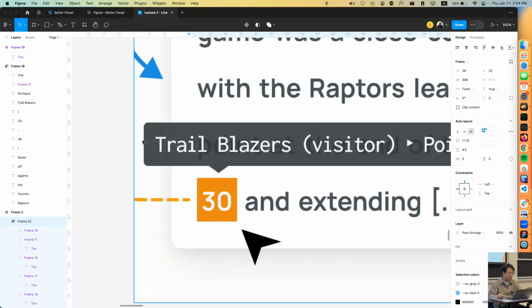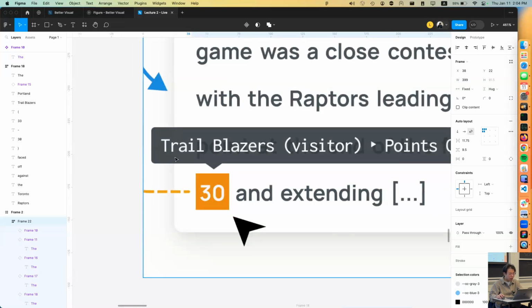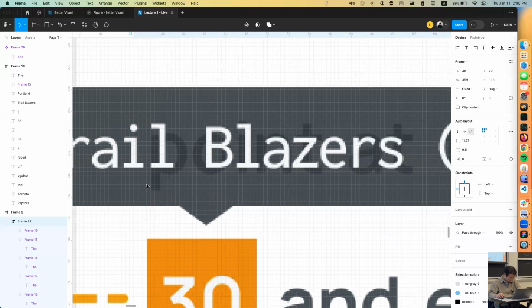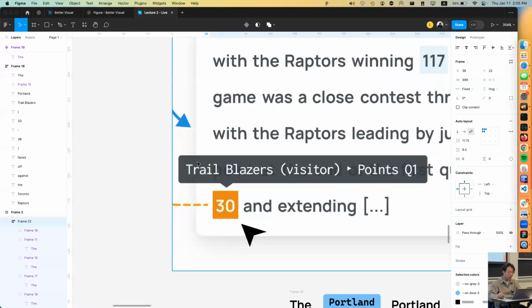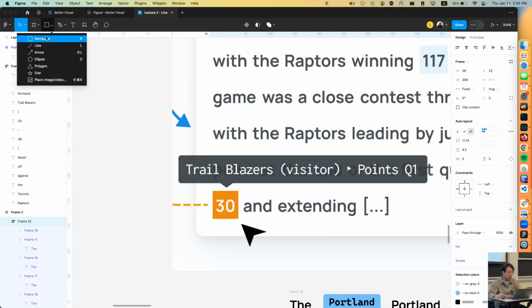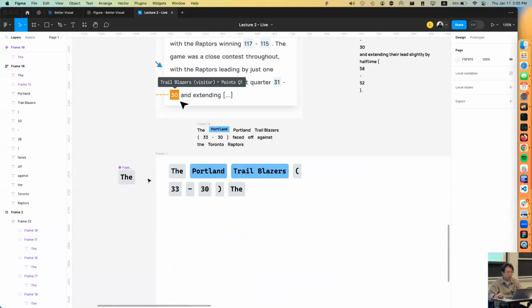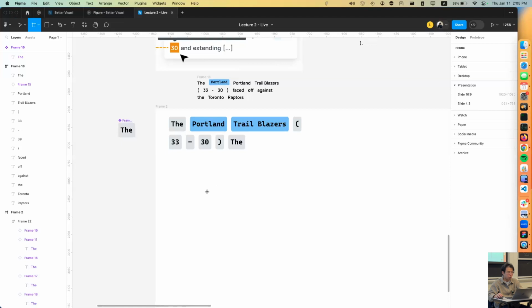So basically, I've already done the job. They have a whitish text on a darker background, and then there's a little pointer to the element, showing you it explains this element here, right? And then there's some transparency in the background, showing that it overlays the background objects, right? Apparently this shape is not in the Figma default shape library, because you see the default shapes are rectangle, line, arrow, ellipse, polygon, star, and a picture or video, which is not supported by default. So we have to do something of our own.